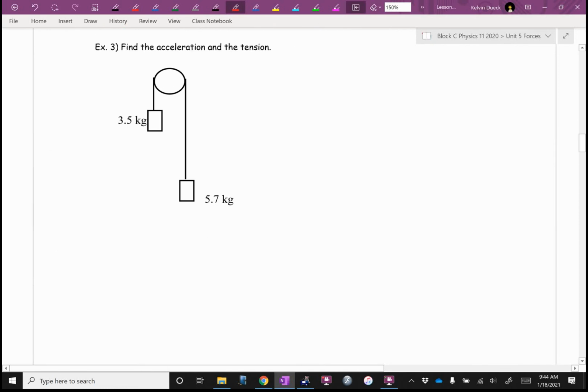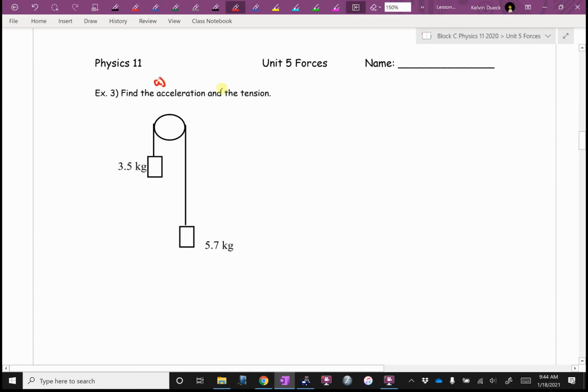Example 3. Xavier, did I tell you there's going to be an Atwood machine in your future? Did I say I like this question? So here's what I'm going to say. I'm going to do example 3 on my own. You try this on your own. I won't say anything. I'll keep my screen unfrozen, so if you get stuck, look up. But try finding the acceleration. In fact, let's call that part A, and let's call tension part B, just so we have some clear organization. Solve this.